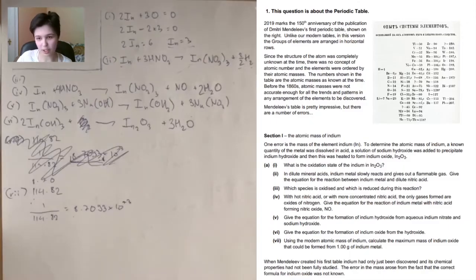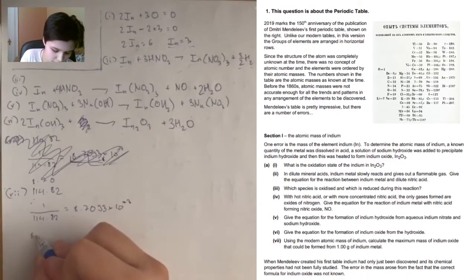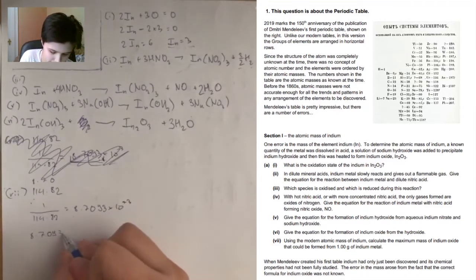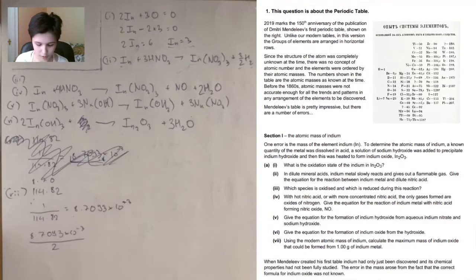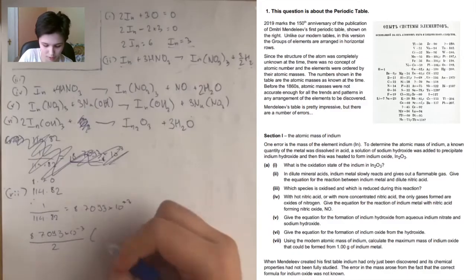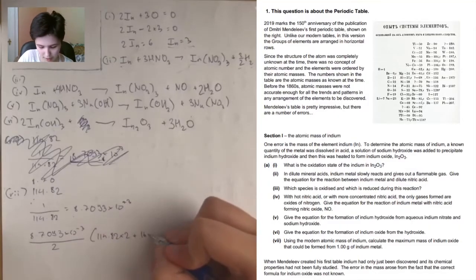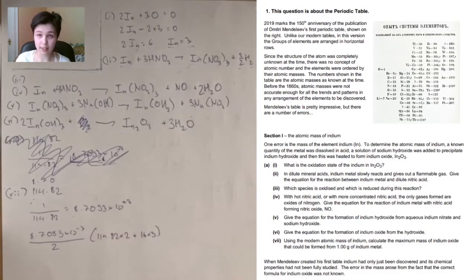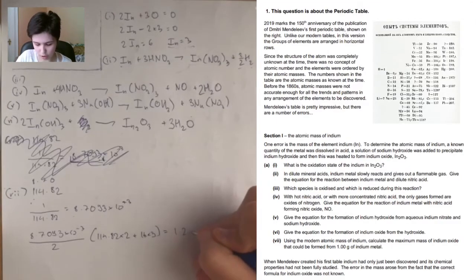And because each of the indium oxides has 2 indiums, there's going to be 8.7093 times 10 to the minus 3 over 2 moles of indium oxide, and the mass of indium oxide is going to be 114.82 times 2 because there's 2 indium, plus 16 times 3 because there's 3 oxygens and the mass of oxygen is 16, which is equal to 1.21.